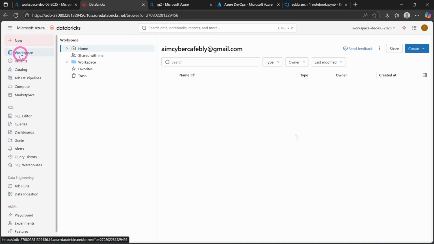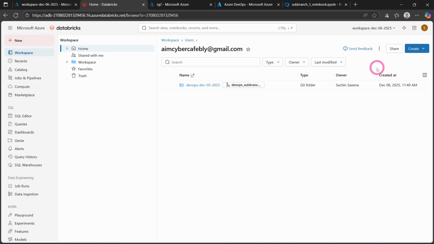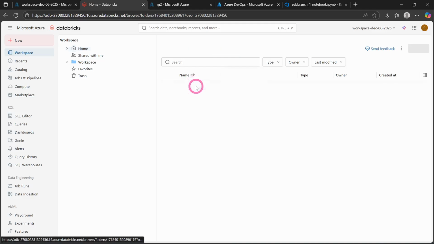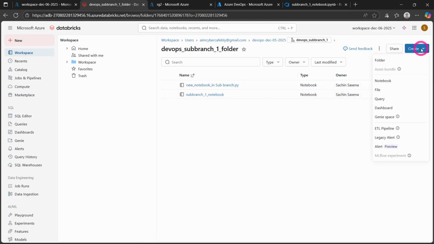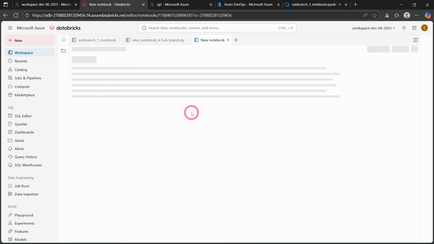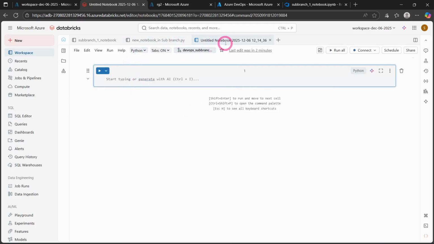Moving back to my workspace here, click on this DevOps. Here we have DevOps. Here we have this value. Let's create a notebook now, and I'm going to create this notebook, notebook_3.py.